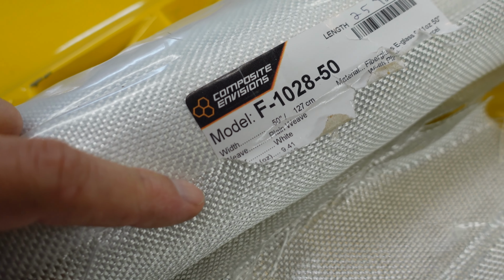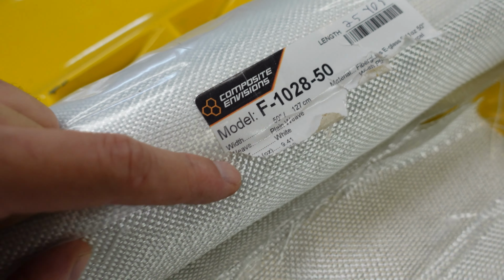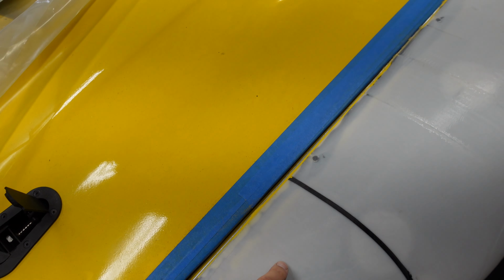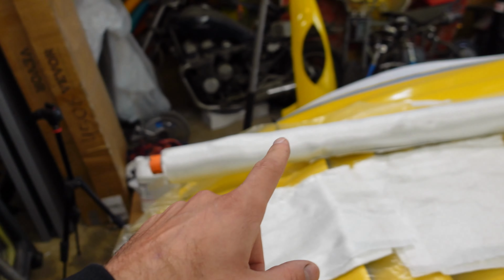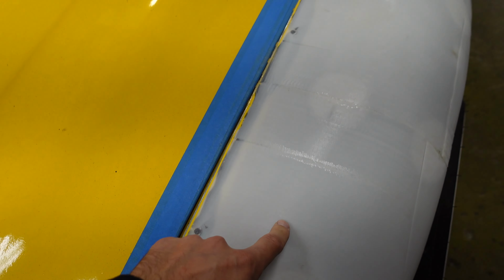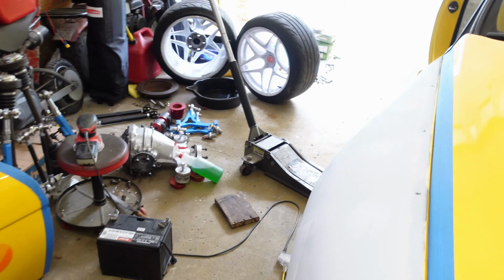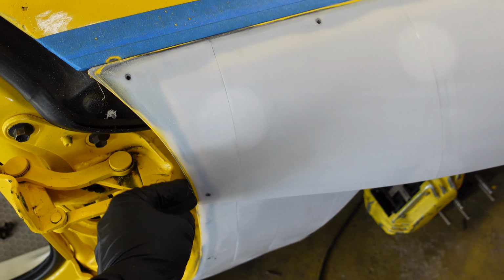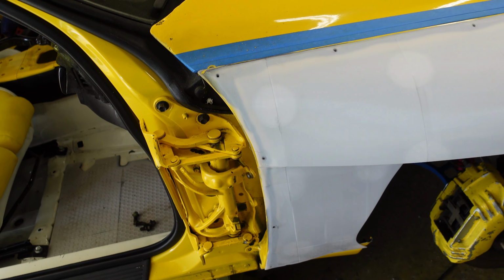That's the model, plain weave, 9 ounce. I'm also gonna drill little holes everywhere where the plastic meets the metal so that the epoxy and the fiberglass actually make a bond to the metal and they're not just sitting on top of the plastic. I think that's gonna make things a lot easier. I can just fiberglass right over this and try to wrap it around this edge. That's gonna be way easier than trying to avoid getting epoxy and fiberglass on the door.